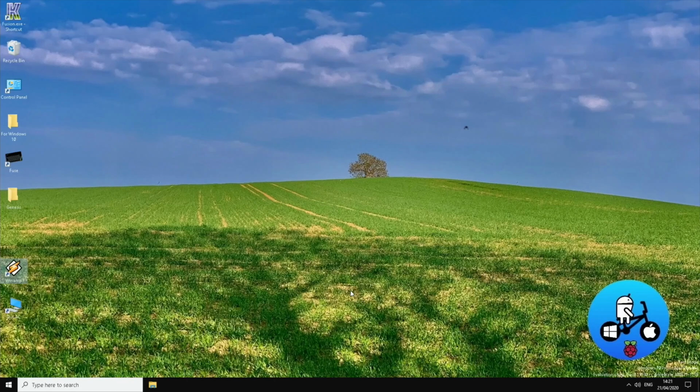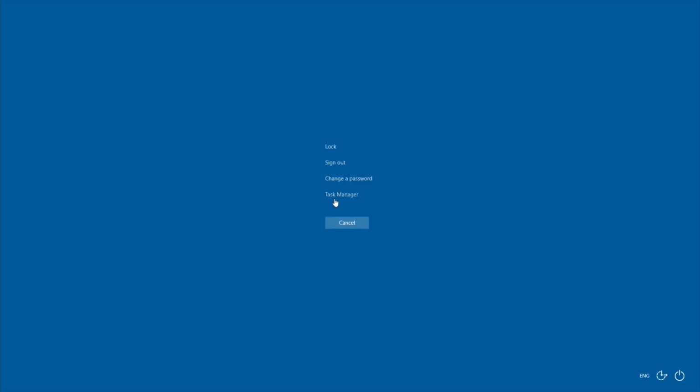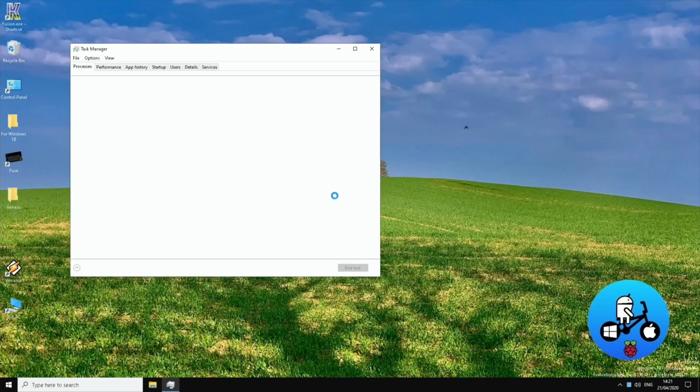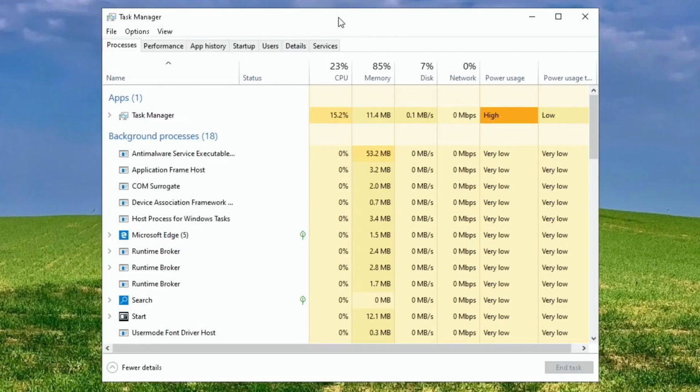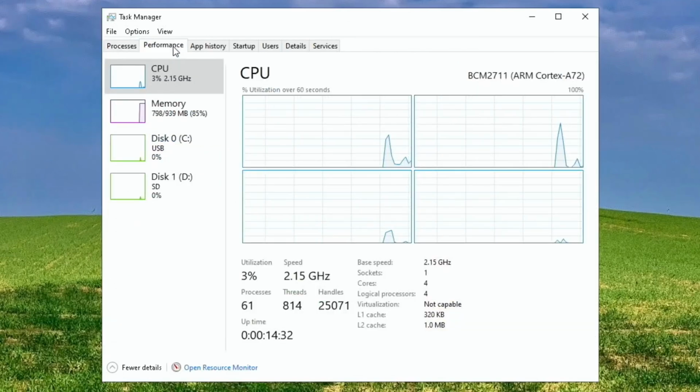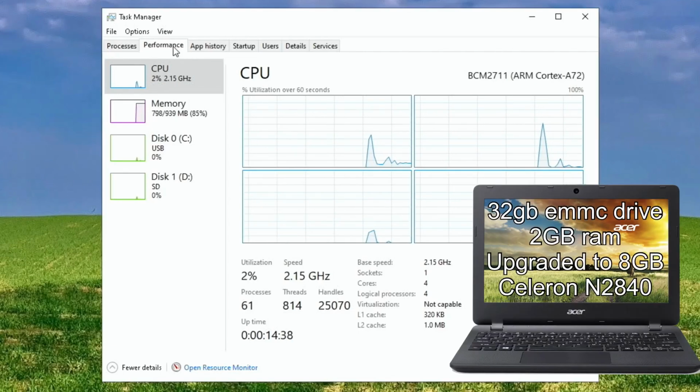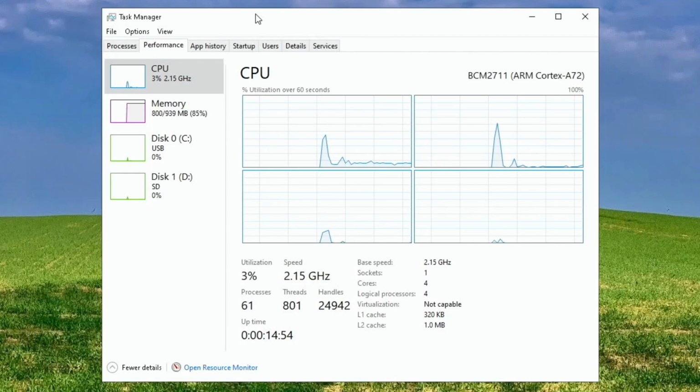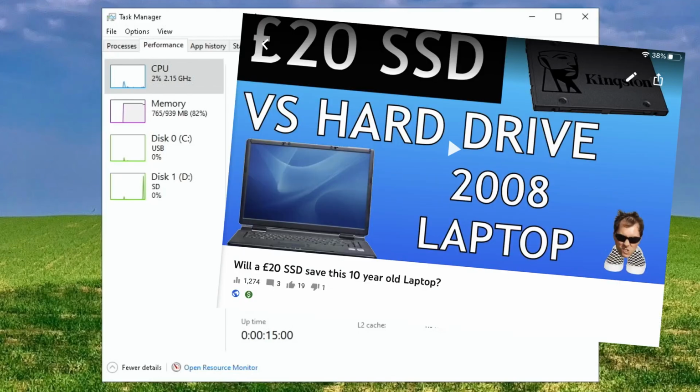If I go Control Alt Delete, Task Manager, it is usable. If I jumped on a computer at someone's house and I started using Windows on it, I wouldn't be thinking, oh, there's something wrong with this. Whereas my last, and this isn't a slight on Acer, but my last Acer laptop was a Windows, I think it was a N2840 Celeron, and it was running at about 2 gig, I think it was dual core, but it had an eMMC drive, and that computer was almost unusable. It was just shocking. Windows shouldn't be run on 32 gig eMMC drives ordinarily. You should always use an SSD with Windows.